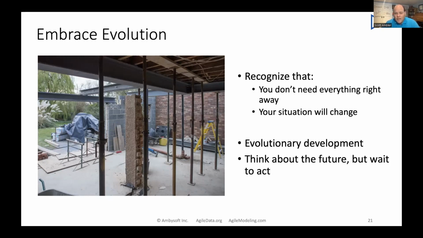And this is certainly the case in the intangible space, in the data space or the software space. So we can't think everything through up front, but we really do want to think about the future. So for example, when they're building this addition onto the house, maybe they're also making it possible to add another addition, or maybe to build up. It looks like they're building out right now, but I see they're using steel beams. Maybe they're putting enough structure in place that if they have to build up at some point, maybe in a few years when they have more money, they can do that easily, as opposed to having to rip everything out.